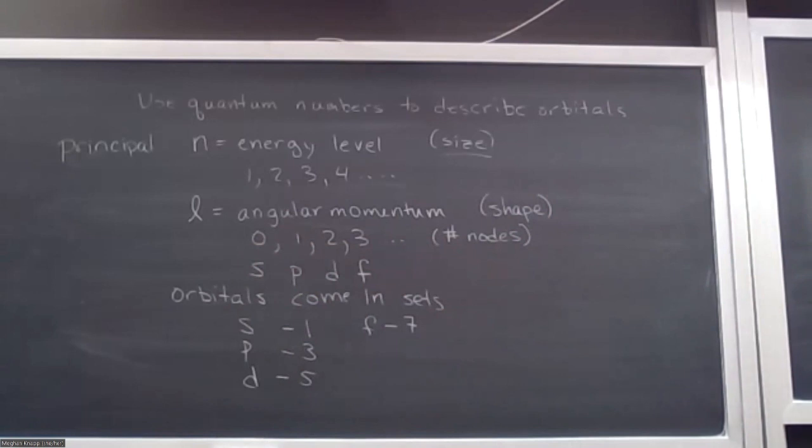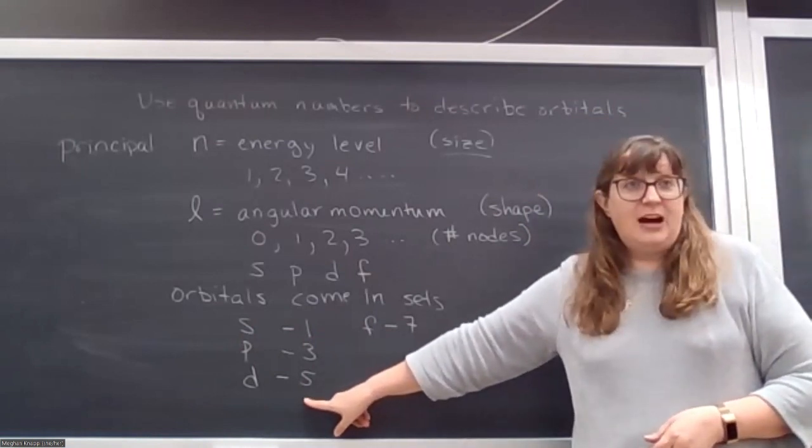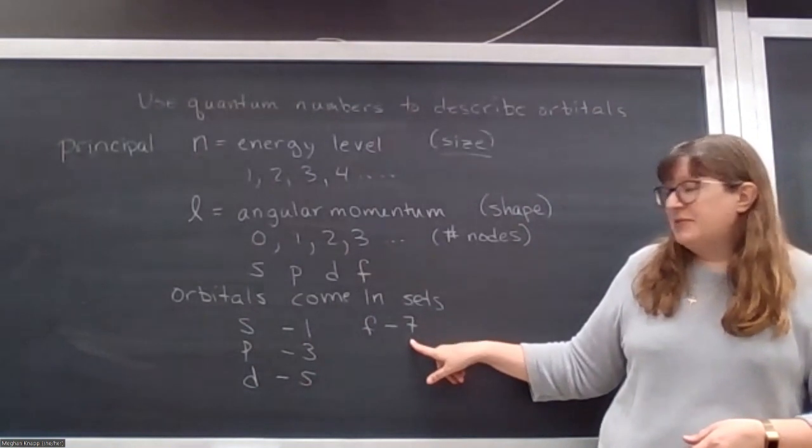So those sets of orbitals, they come in sets. Each shape corresponds to a certain number. The s orbital, there's really only one shape. It's a sphere and there's only one direction, right? The p orbital comes in sets of 3 because it has 3 directions that it can use, but there's always going to be sets of 3. And so the d orbital comes in sets of 5. The f orbital, which is next, comes in sets of 7.